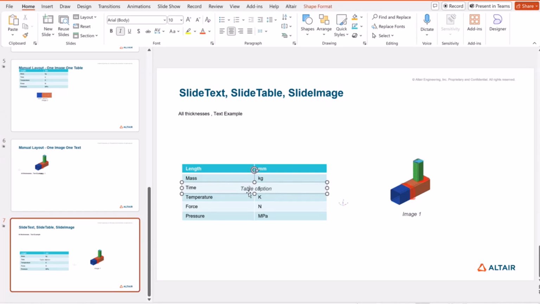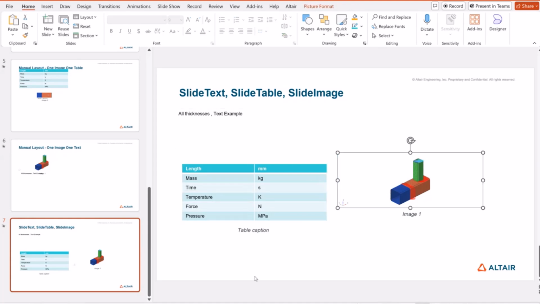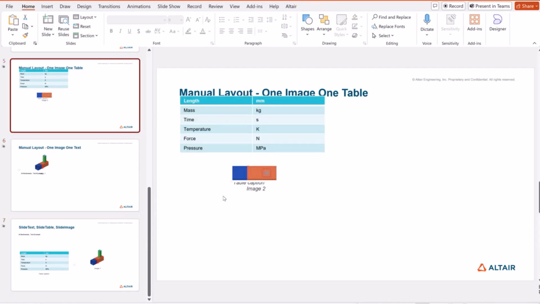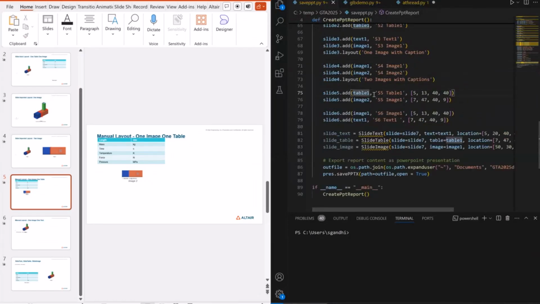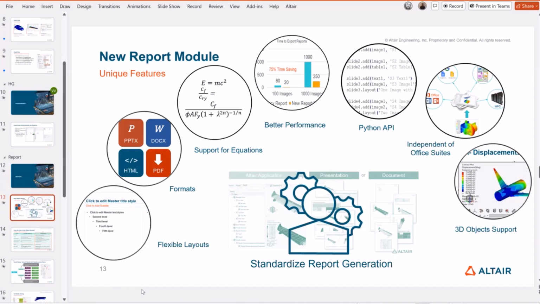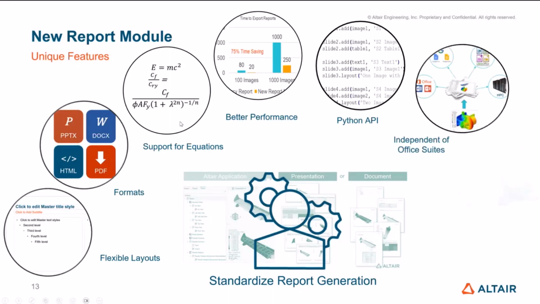So in this case, I was able to place a text box, a table, and an image properly on the screen. But if I had not placed it correctly, something like this could have happened. So there are good things, and there are obviously some precautions that one is supposed to take when using manual layouts. The goal of this discussion is to announce this mainly for our customization projects.